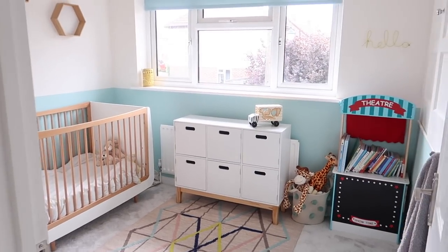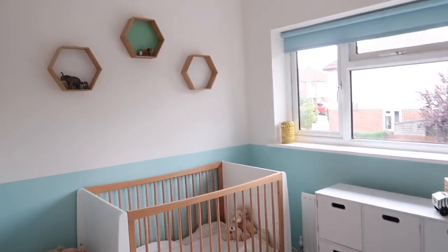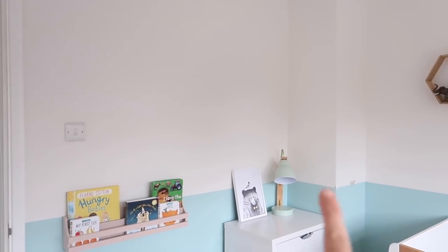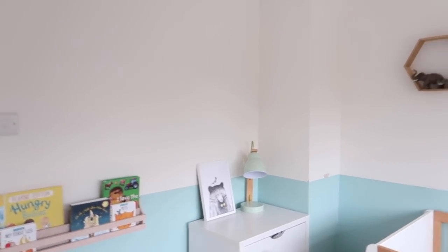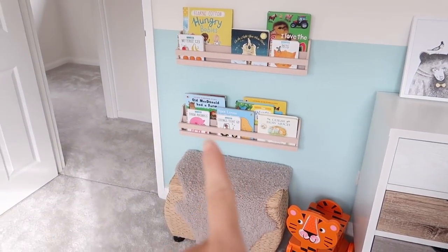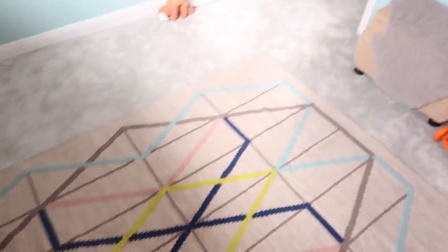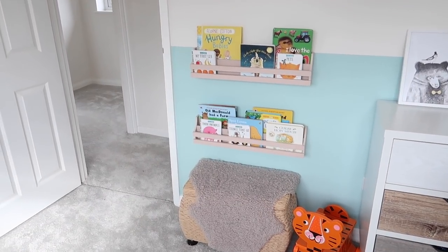I do want to do a whole room tour on this so I won't focus on it for too long, but it's pretty much done. He still needs some stuff on his shelves and it hasn't got that personal touch — nothing on the walls yet. We need to do some snagging on the paintwork that came off when the masking tape came off. I found these shelves a while back in HomeSense and I want to paint them yellow.